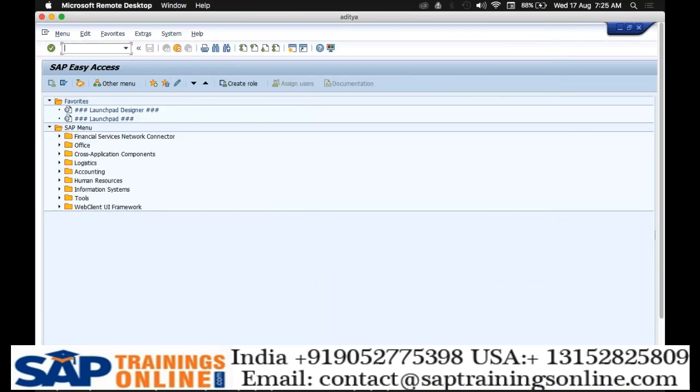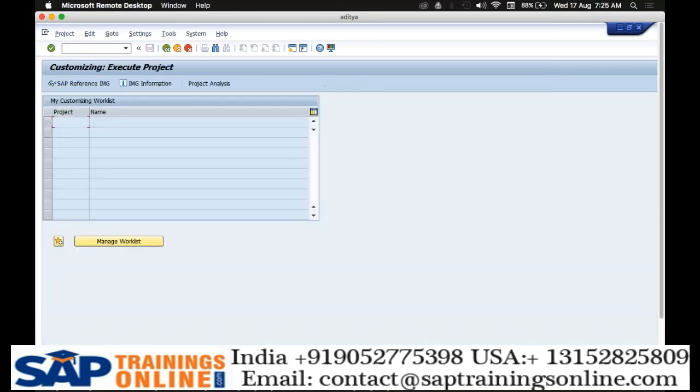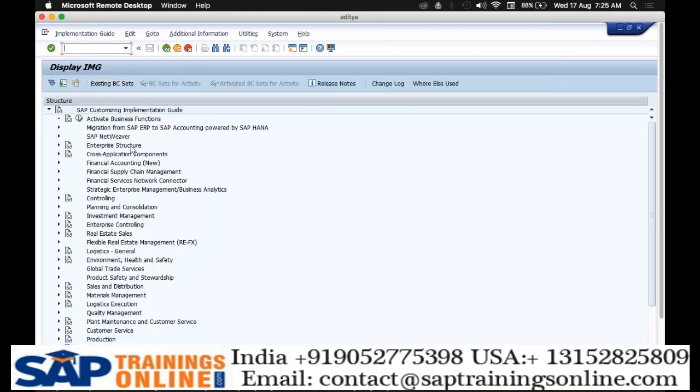Then the second point: if you go to SPRO, that means the implementation guide, here you can see Migration from SAP ERP to Accounting powered by HANA. Normally, in 1.0 or 2.0 or 15.3, this is an add-on to Simple Finance, an add-on to the HANA database. But from 15.11, this is inbuilt in Simple Finance. That means it's inbuilt in the HANA database.